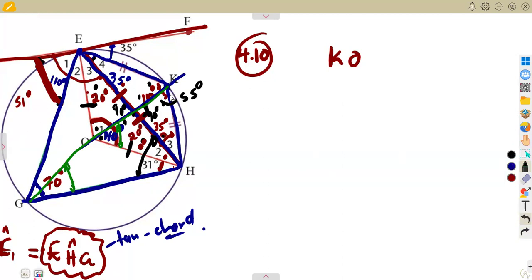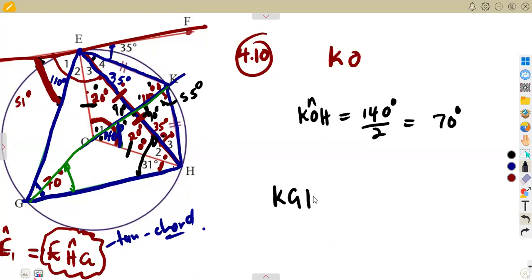All right. So if you consider K to O to H, angle K to O to H, this angle here, that is the one that I said is being divided into two equal parts from 140 degrees. So it's 140 divided by 2, which is 70 degrees. So this part here is 70 degrees. Okay? If you calculate from K to G to H, what is going to be this angle? From K to G to H, we must have half of this 70, which is 35. So that is what we want to prove.